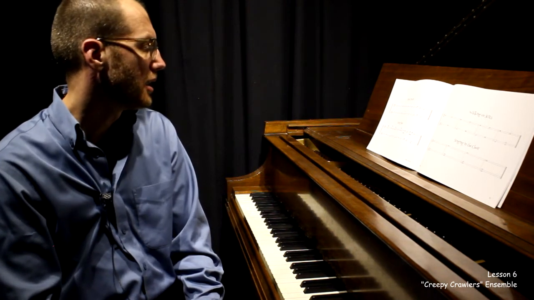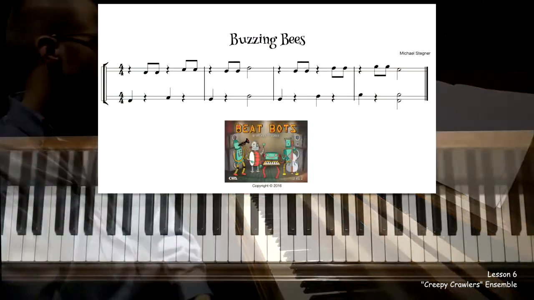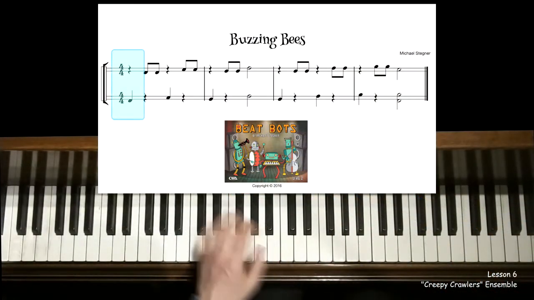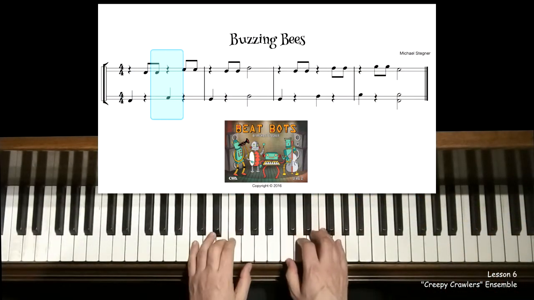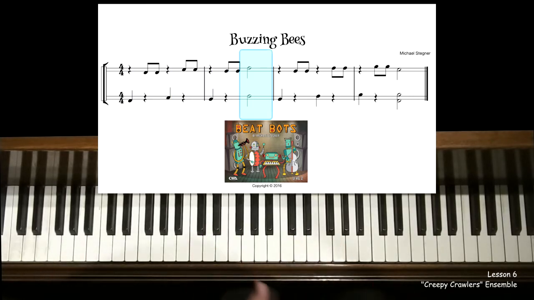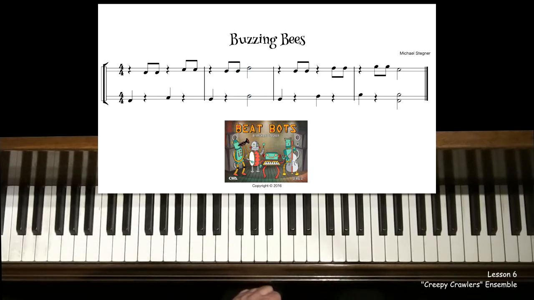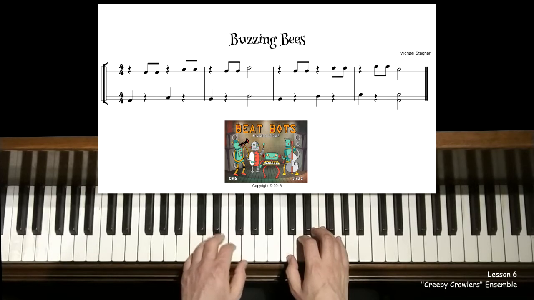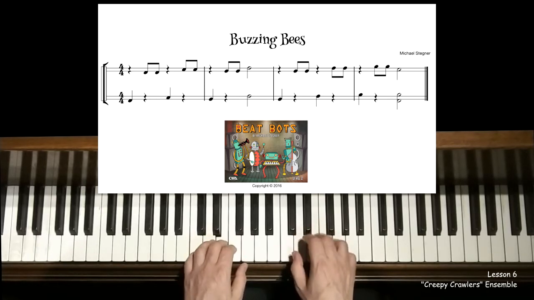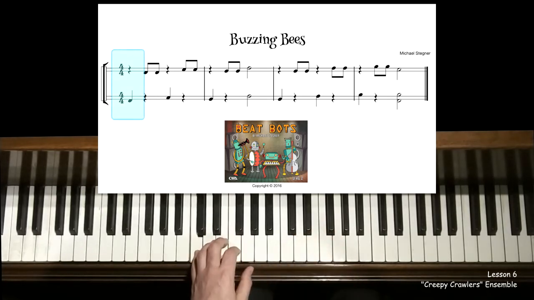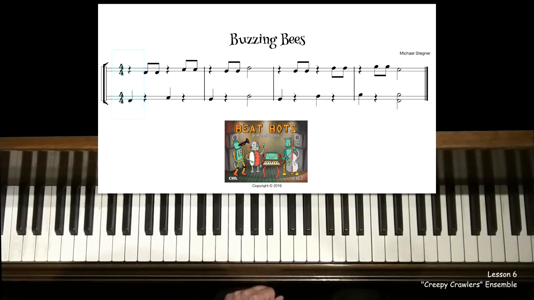Okay, so if we look at this group of pieces, that is introduced on the second song on page 18. It's called Buzzing Bees. So when we play Buzzing Bees, it's ta, ta, ki, ta, ta, ki, ta. That sounds easy, but what a lot of people do is this, which is a really easy mistake to make. So what I just did was I cheated and I did ta-ta-ki, ta-ta-ki, which the first note I didn't hold long enough. So it throws the whole beat of the song off.